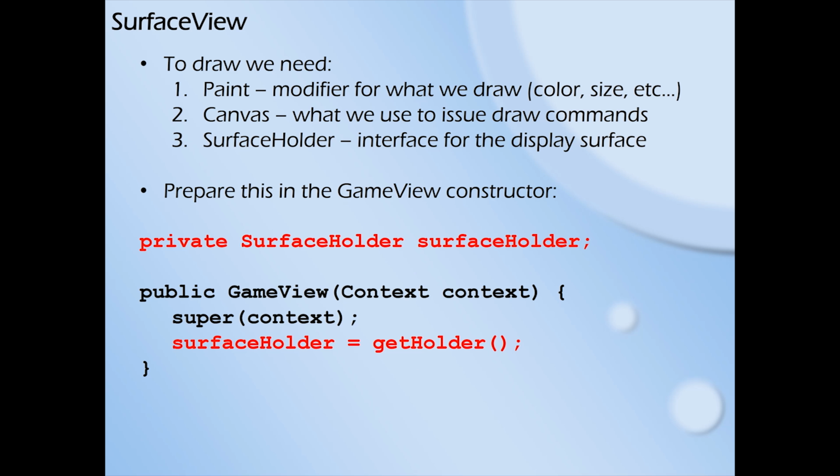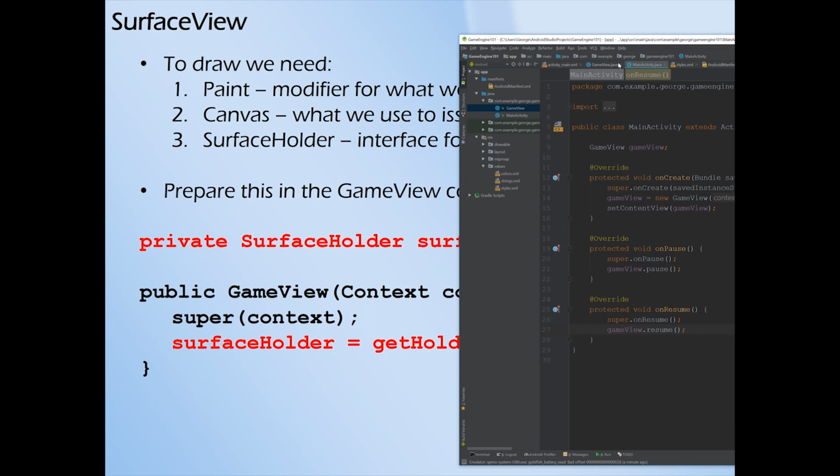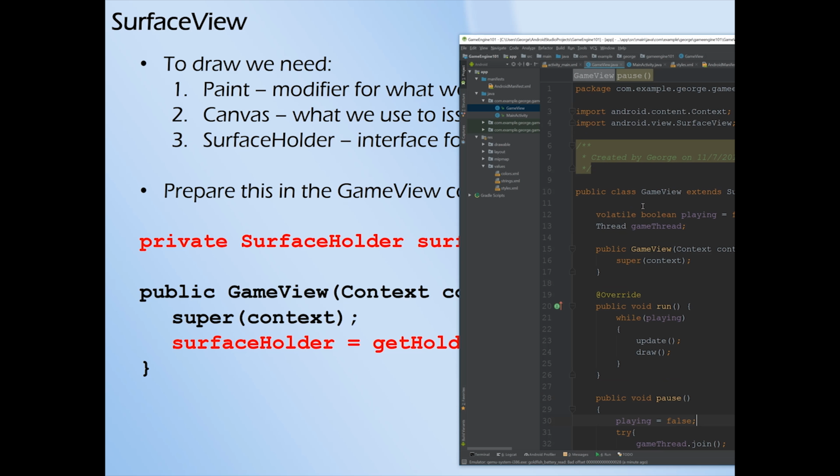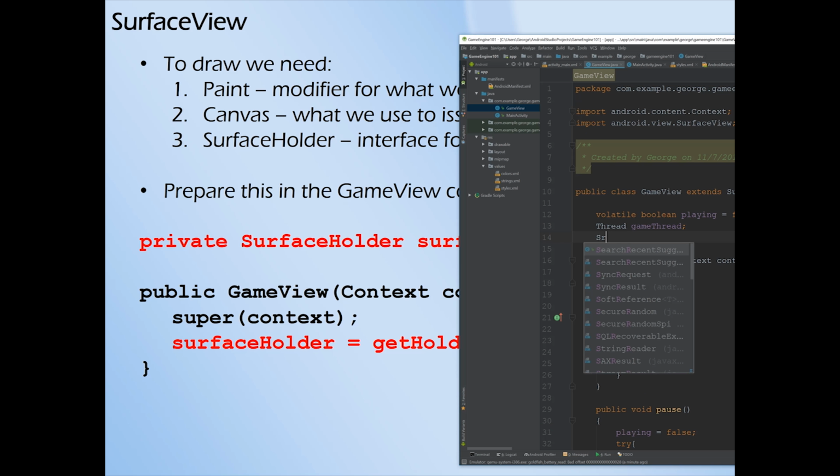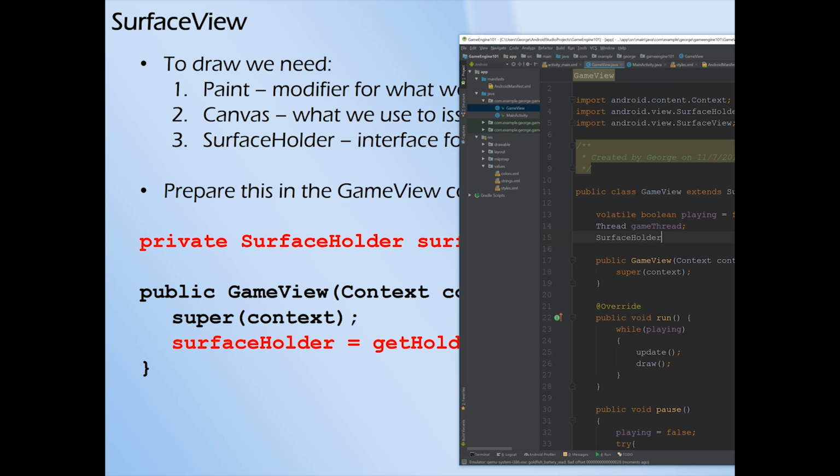Now, when handling things like getting ready to draw, the surface view itself has a thing called a surface holder. The surface holder is what we basically do to talk to the surface. So we need to make sure we access that and grab it. So running back into our game view object, let's go up here to the top and create our variable and store that. So let's do surface holder.